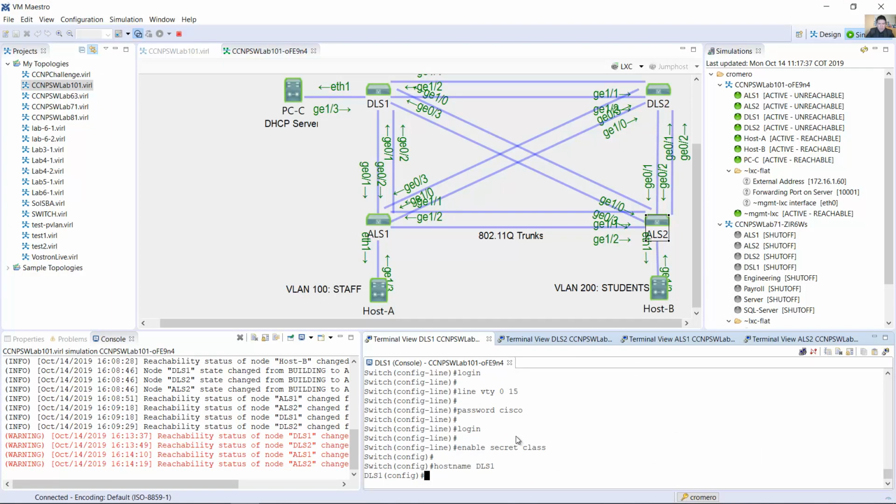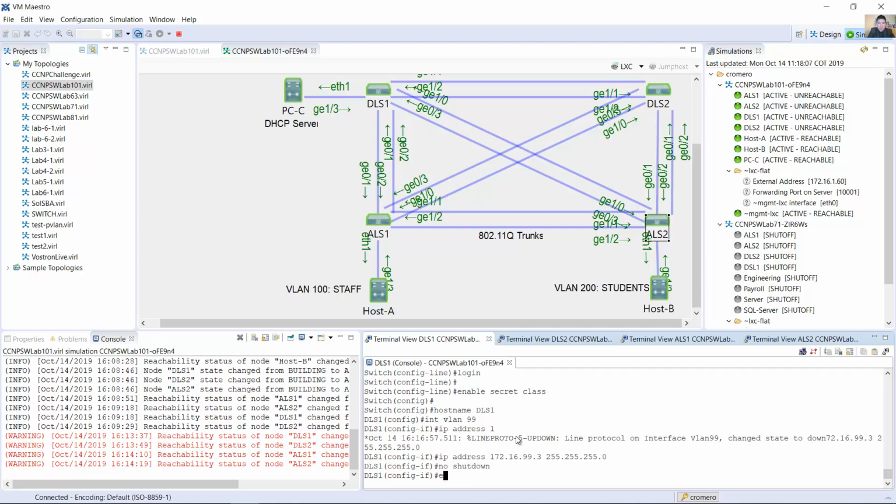Okay, DLS1 interface VLAN 99 IP address 172.16.99.3 and subnet mask 24. Okay, this command, 172.16.99.3, 24.